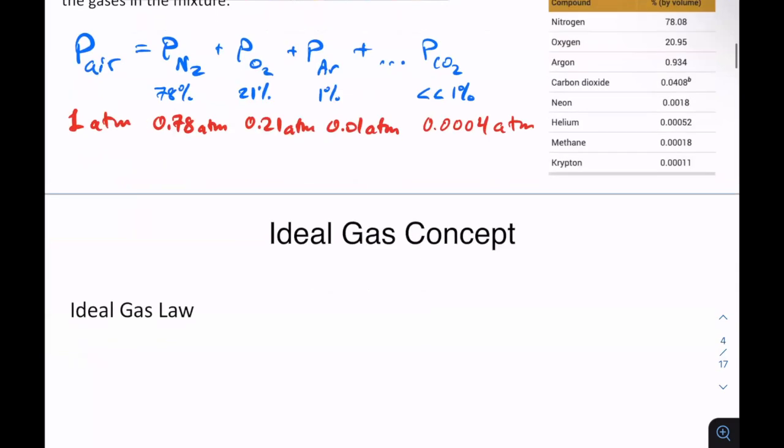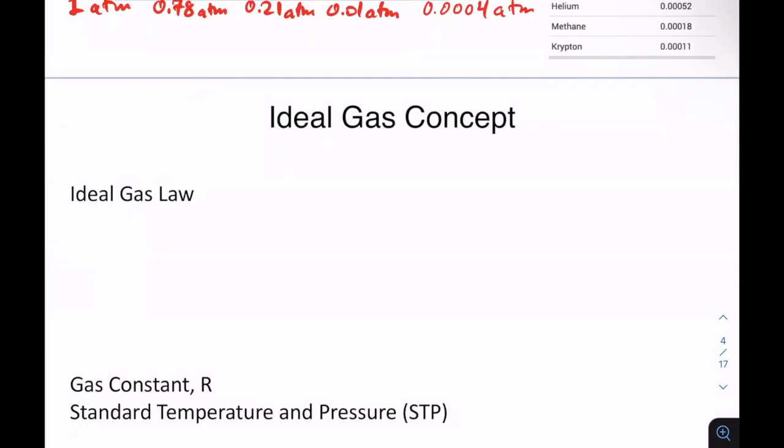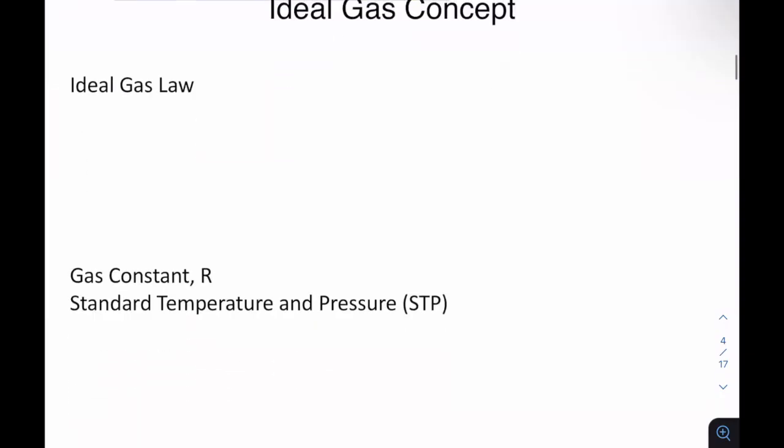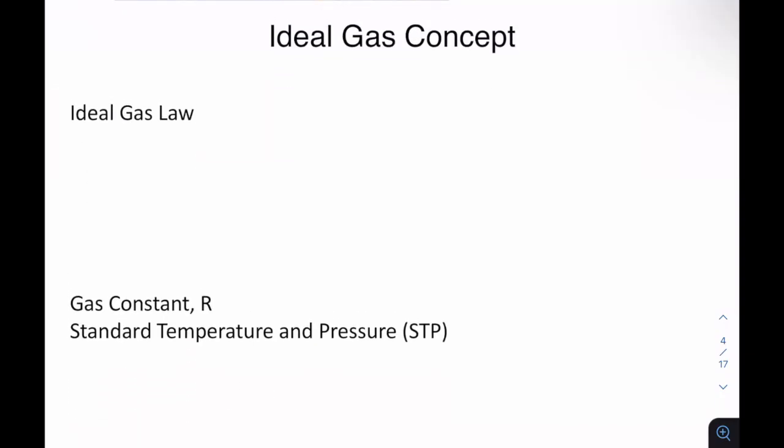So let's now talk about the concept of ideal gas and talk about the ideal gas law. I like teaching this in reverse order of how textbooks usually introduce it. Textbooks usually introduce this from a historical point of view, talking about the individual experiments that culminated in the ideal gas law. And I'm going to start with the ideal gas law and work our way backwards. So many of you are already familiar with PV equals nRT. Who's never heard of this before? I should say, who's heard of this before? Right, everyone's heard of PV equals nRT. I like to call it PIV nerd.